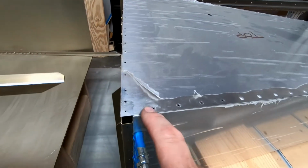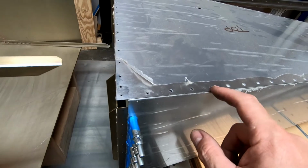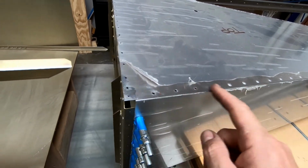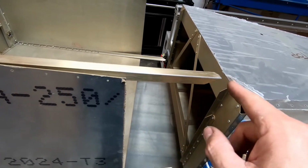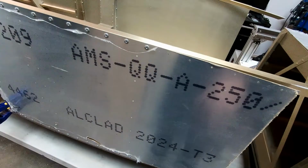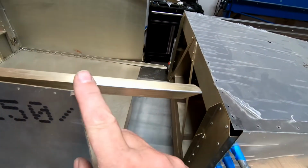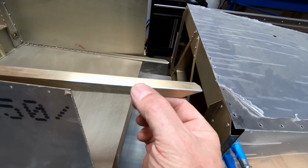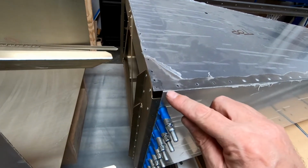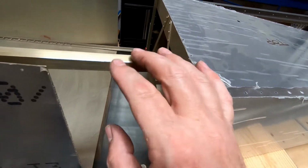I did go ahead and drill out the 4 rivets on the top and the bottom into the rear that were in the rear fuselage, because that needs to overlap here, and we're actually going to drill in 1/8" holes into these and widen these holes out. The other thing I did too is I did go ahead and sand down and round these with a file. These should now fit closer to the radius of this bent side skin here when I fit it together.